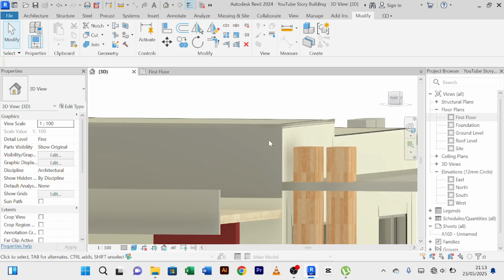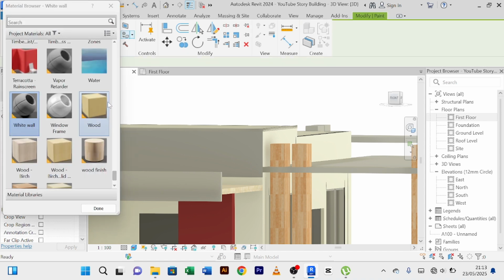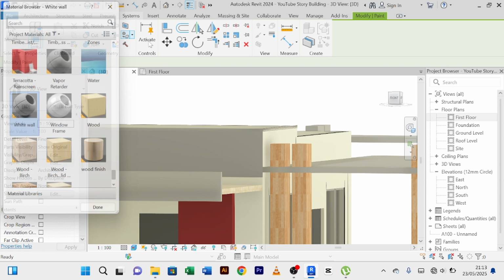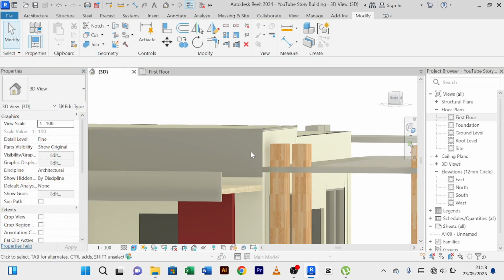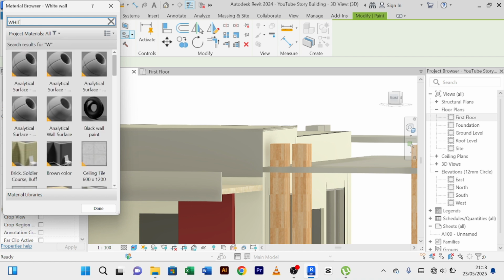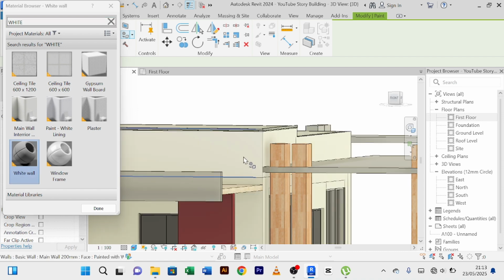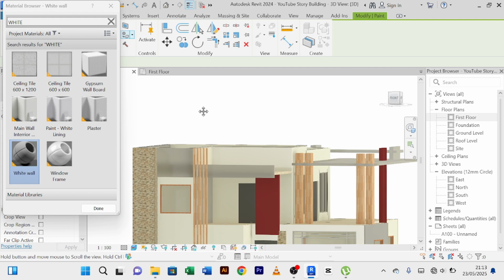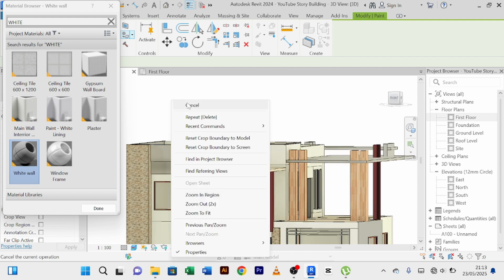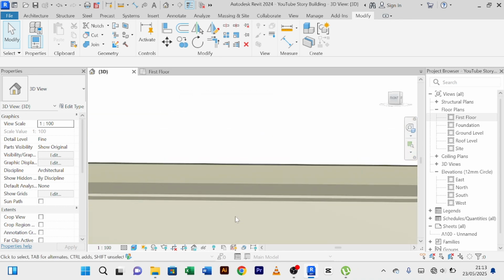So this wall, I think I'm going to paint it. So we come to our paint. First of all, I think our main wall is white in color. When we come to paint, I don't know if we have white paint here. White paint. Yeah, we have a white paint here. Let's paint this wall white like that. I'll even paint this white. Now you can see the sweep clearly here. See that?